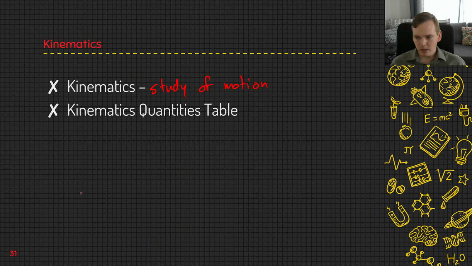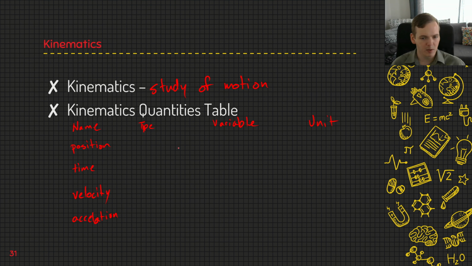Let's create a table to talk about the different terms, and you'll be able to see how they relate. So we've got the name of the quantity, the type of quantity that it is, the variable, and then we'll have the unit. So we'll start with position. Let's see if you can do this on your own. I'll write them all out: position, time, velocity, acceleration. I would encourage you to go through and fill these out.